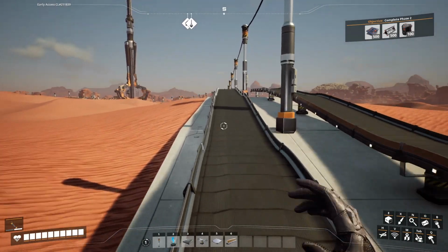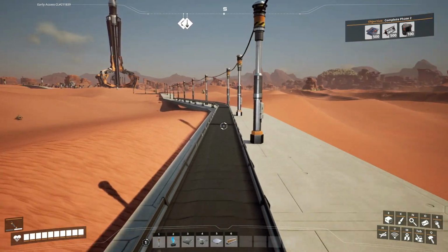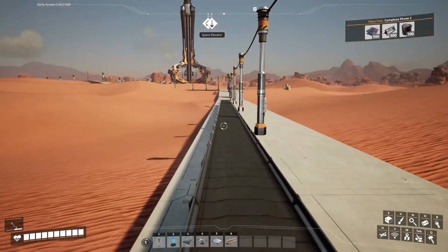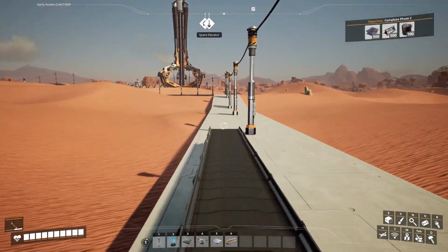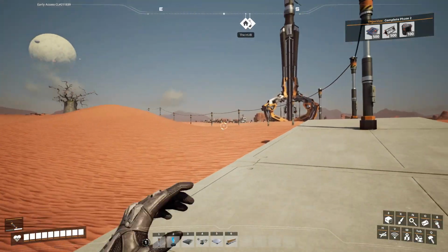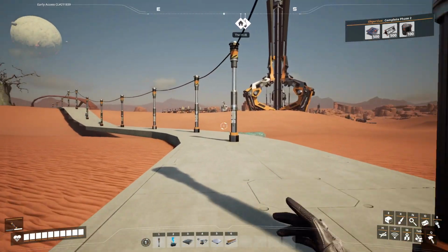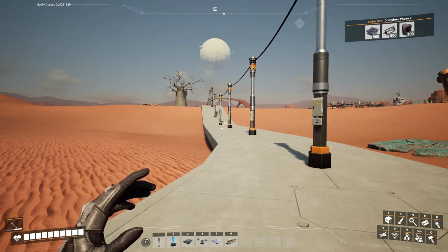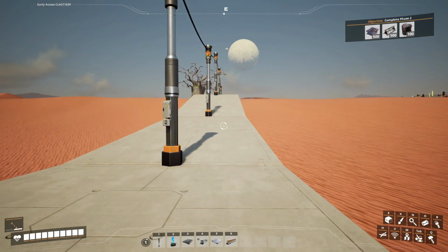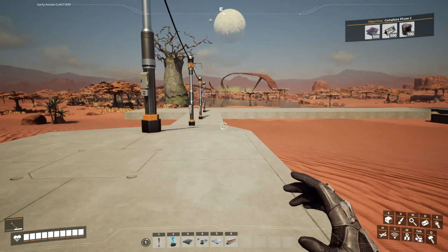I have set those up to where they are running into a storage container, but I am not running the rotors into a storage container. So, trying to get as many reinforced iron plates as I can, but I think we need to start looking at a bit of stuff that we can put along the water's edge to put our power plants on. I think we're going to start out with just one power plant just to make sure that we have the power to run our miners, and then we will just continue to add on to it from there.